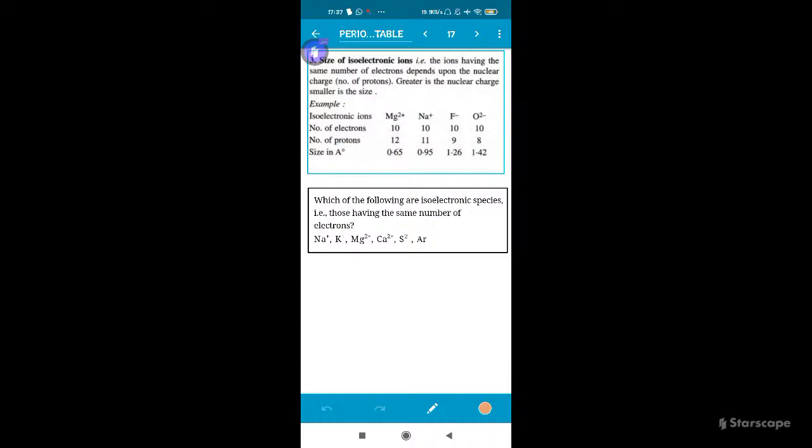But then I just thought, how can I relate this to my common day-to-day life? So we know about isotopes. We have studied about isotopes earlier. So iso means same. So I tried to think that isoelectronic means same number of electrons. That can be a possible thing. So I tried to find the number of electrons in each of the species, and lo and behold, I got my answer and I got the marks also. So that you don't face the issue, I am here to explain this to you too.